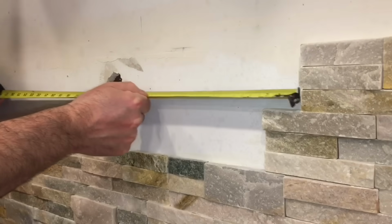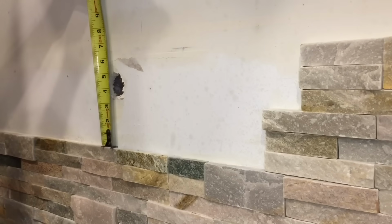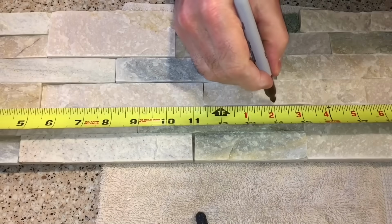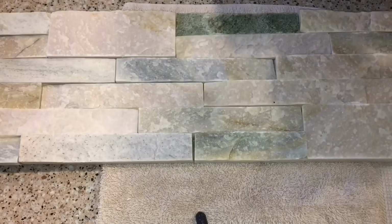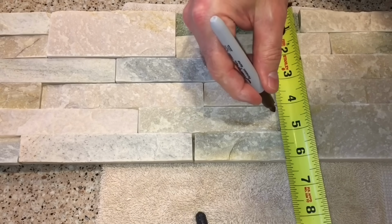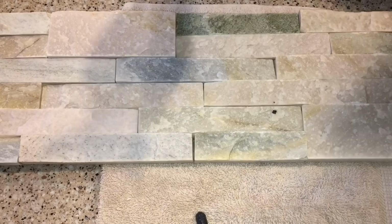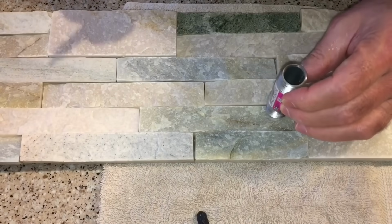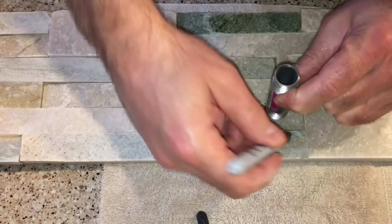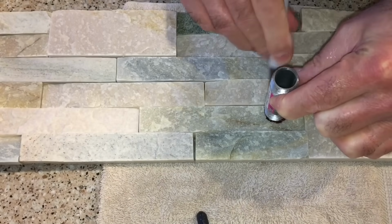Now I need to prep for that cut around that pipe. Pretty easy measurement from right to left, and then bottom up. And we'll mark that point on our panel, left to right, and now the bottom towards the top. Now I'm just going to use the pipe that I'm going to use for the final install of my pot filler and trace around that so I can get pretty close on where the hole needs to be.